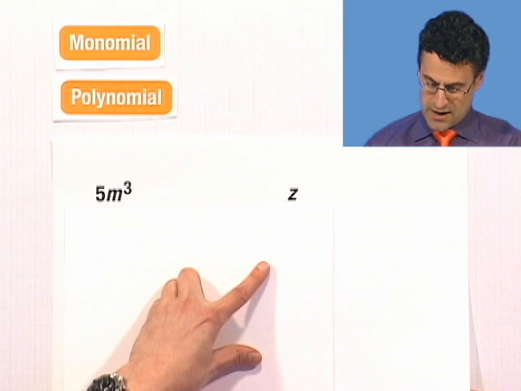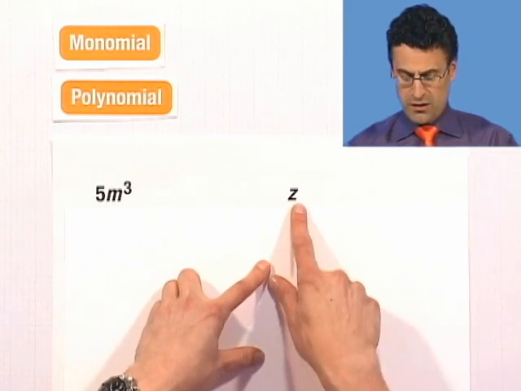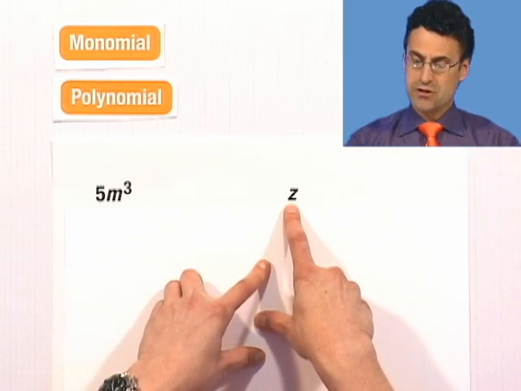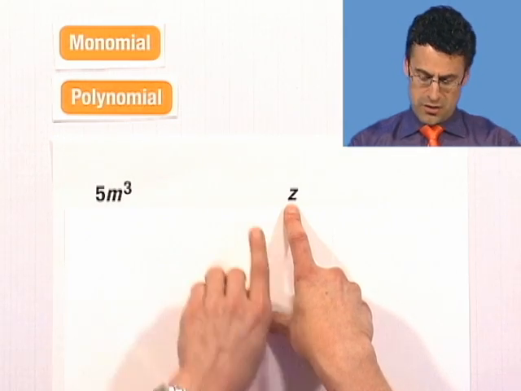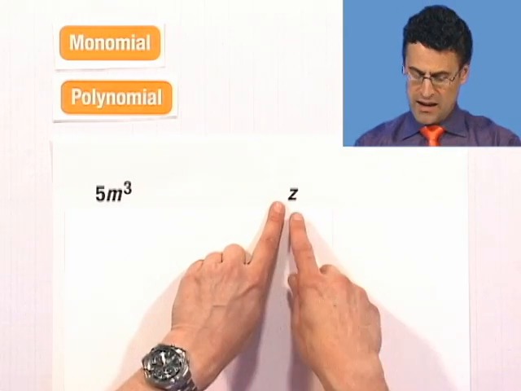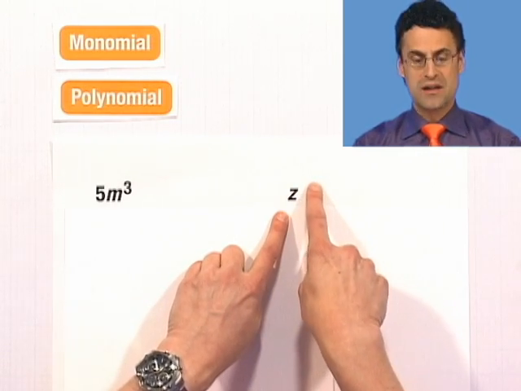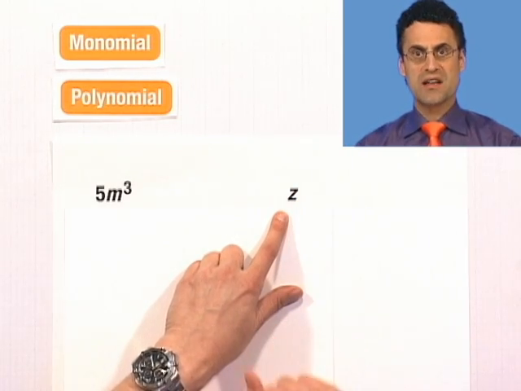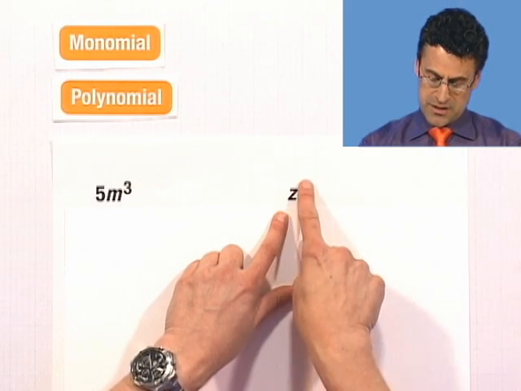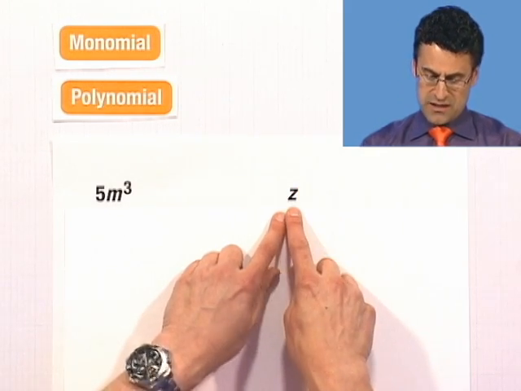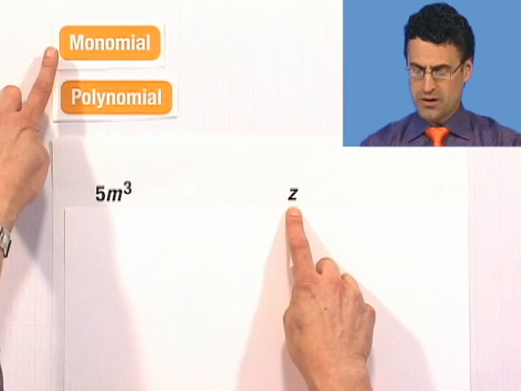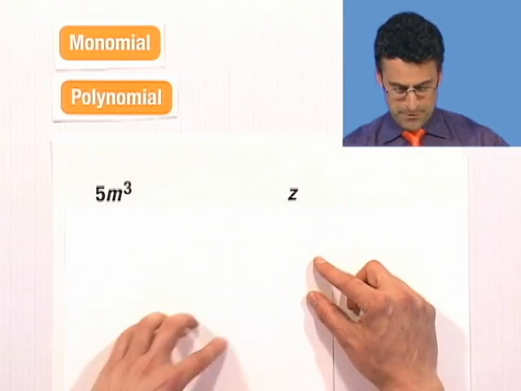Let's take a look at another example together. Here this is a polynomial that's just z. So it's just one unknown. The coefficient is an invisible one. And what is the exponent? Well, the exponent here is actually also an invisible one. So this has degree 1. It's a first degree polynomial because the exponent on this monomial, there's only one term, is in fact 1.